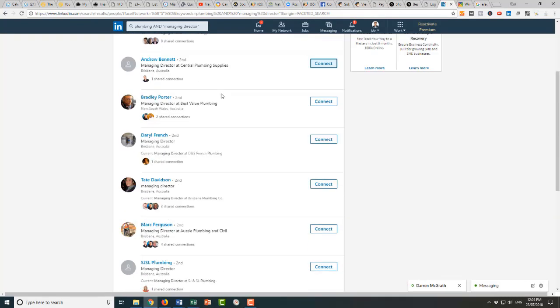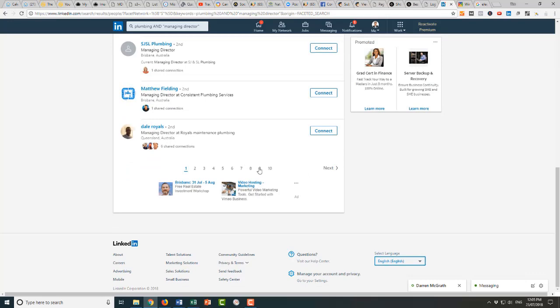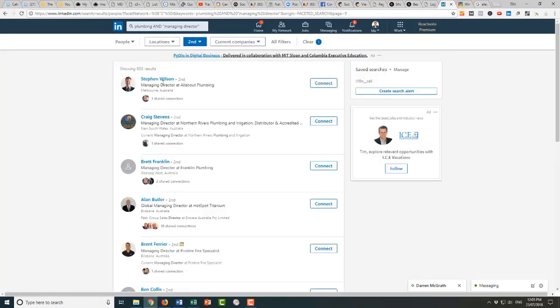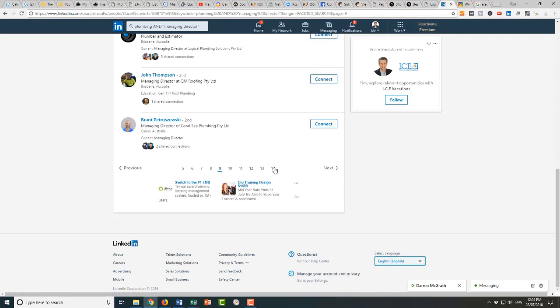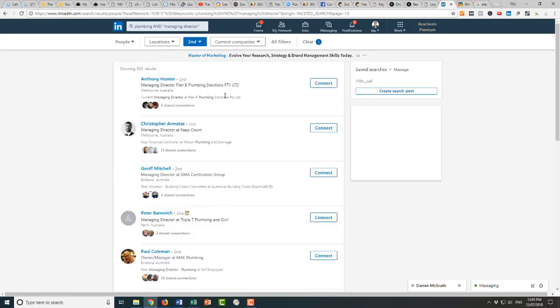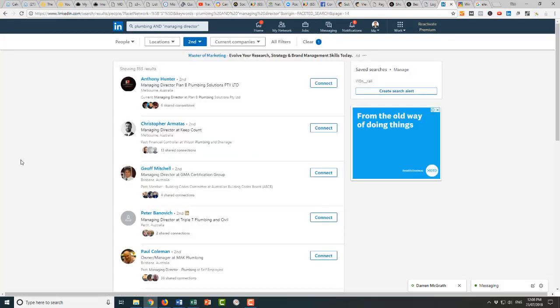Now when you're on a free account, you don't get a lot of options. It won't typically give you all the results, it'll only limit you to how many results you can see. Sometimes it won't give you all, because when you're on a free profile, that's their way of limiting what you can actually do with it. So that's the first thing. You're getting your connections up.